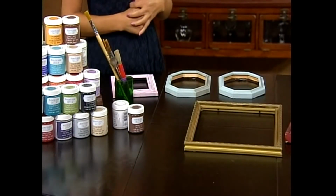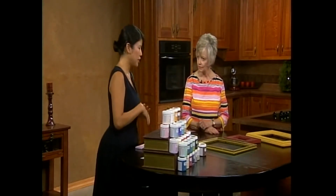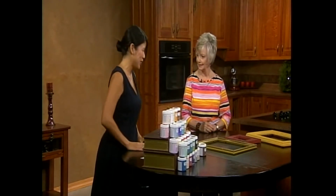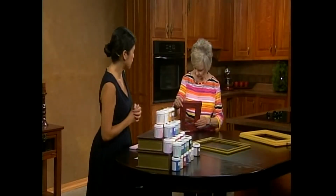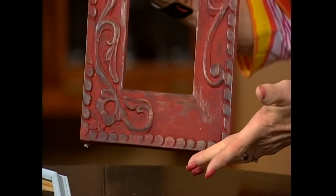So once we find our frame, how do we prepare it so we can do this? You actually don't need to do anything to prepare it. I already like this product. I know. It's very cool. Now, if you had a table or something that you were going to do, and maybe there's a stain on it, there is a stain blocker in the line that you could put on and let it dry, and that will prevent the stain from coming through because there are some stubborn stains. But otherwise, you don't need to sand. You don't need to do anything. Remember we were talking about those cobwebs? Just dust them off, and they're ready to go.